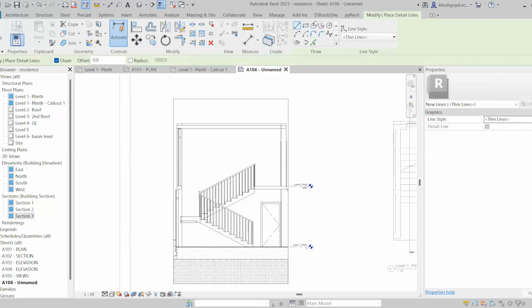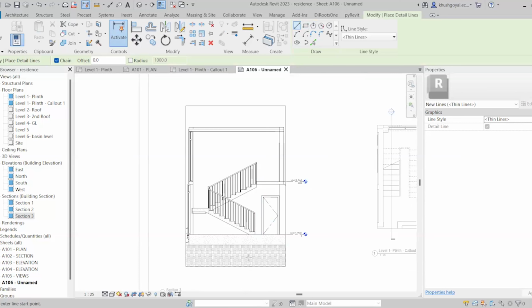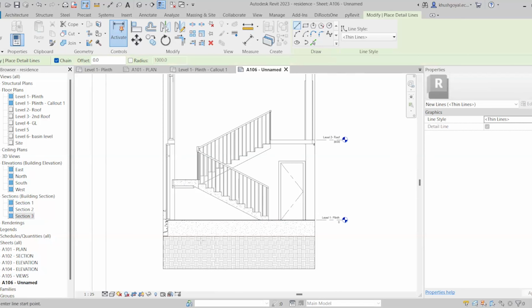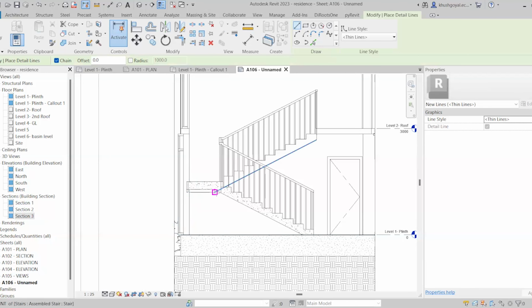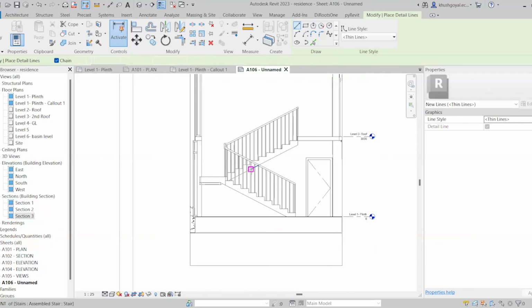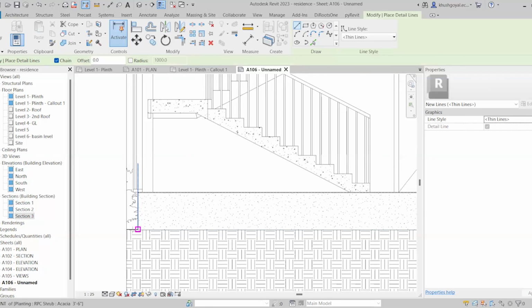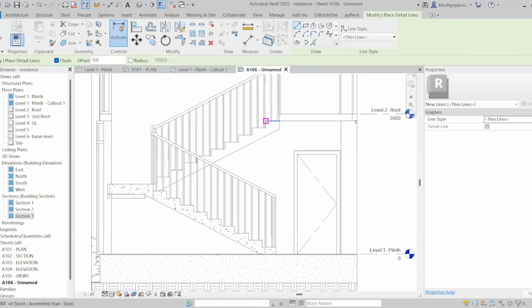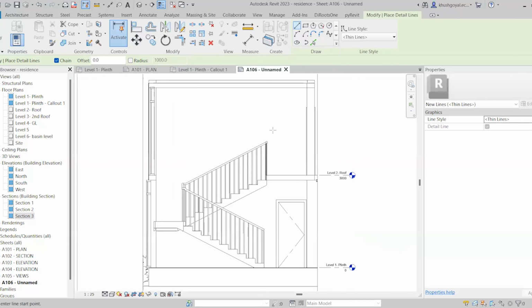I can click on it, and if you want to create any detail for it, let's say if you want to show a door over here just for a concept report, and you don't have to model it, at that time you can just create detail lines and make a door over here.